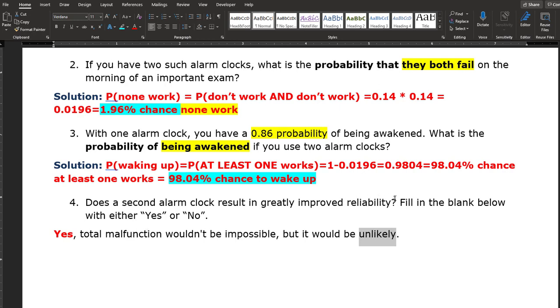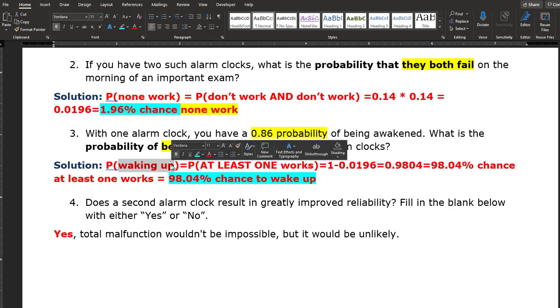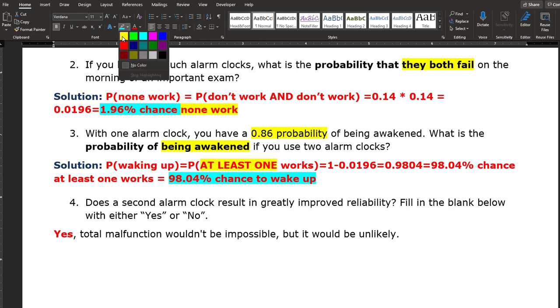Okay, and that's basically how you're going to do the at least one problems on the homework. You want to basically go in and figure out first. You might want to reword problems. You always want to kind of reword. Like this problem right here gives you a great example of how to reword stuff. This one talks about being awakened right here. Well, I had to think about what does that even mean? Like, what does waking up entail? Well, that means at least one of my clocks worked. So I kind of had to work in that phrase, at least one. And that's what I was talking about earlier.